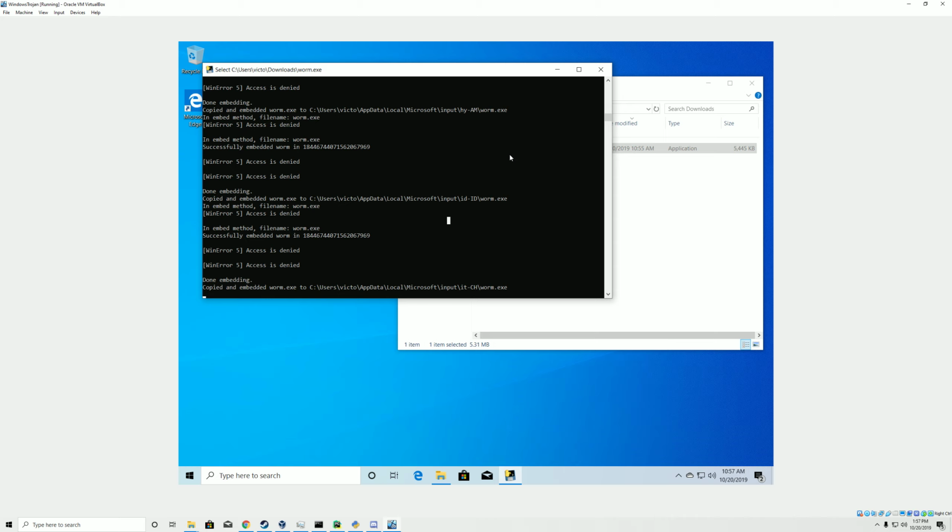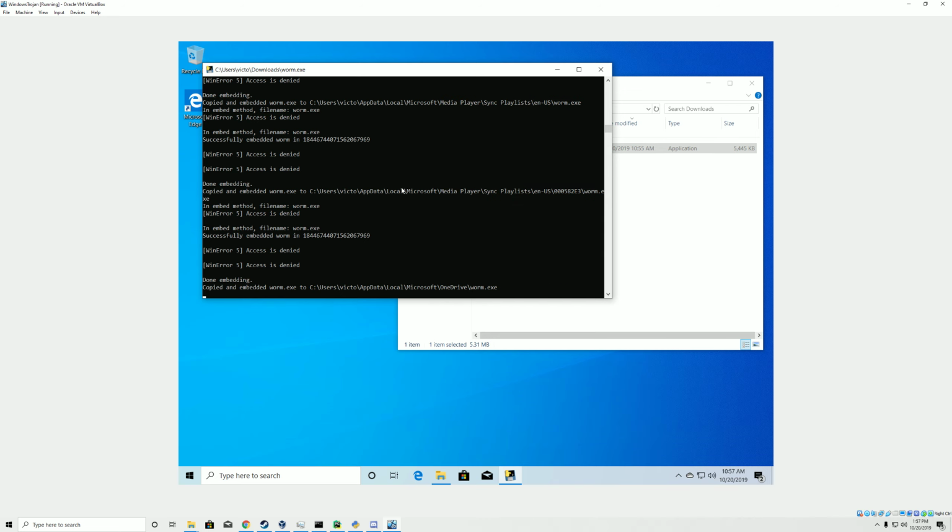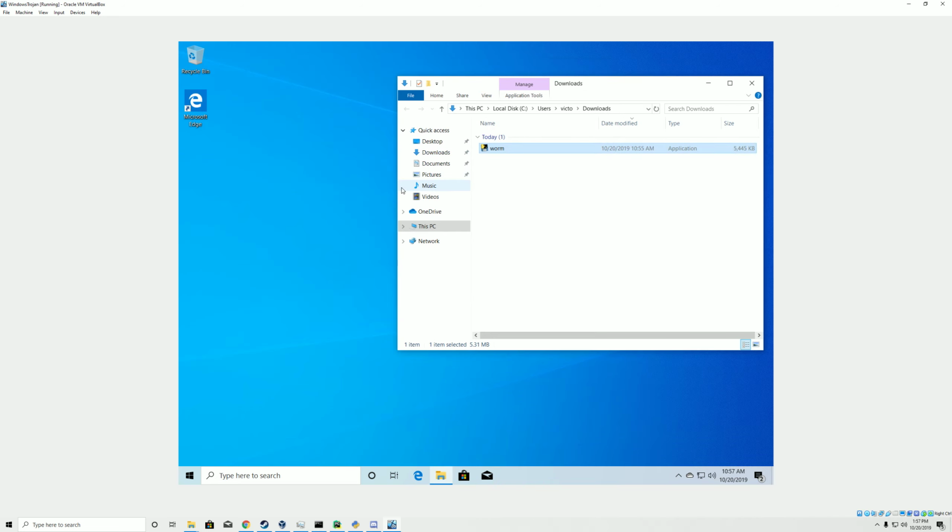Usually I would have it so this console window does not pop up, so it runs silently in the background once you run this. I just clicked on it, so now it's paused. Hit enter, it'll keep going, but for our purposes we're not going to let it run all the way because it takes quite a long time. So we're just going to stop it.